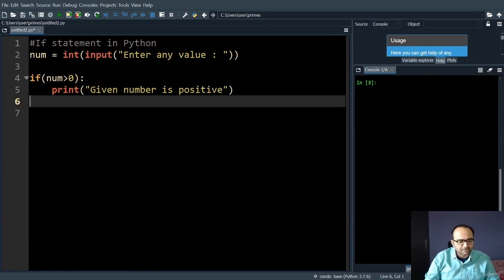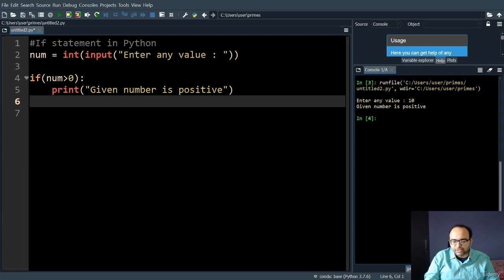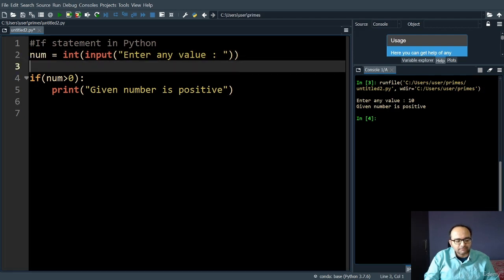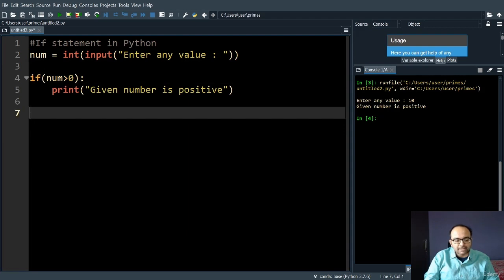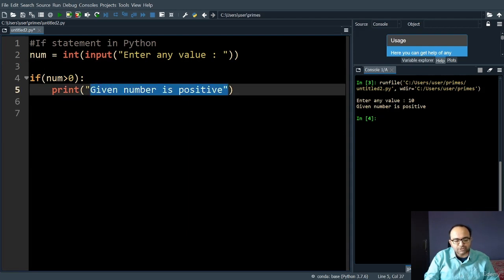Now if I run this code, it is going to ask me to enter any value. Let us suppose I am entering the value as 10. Now this will show you the result: given number is positive, because first it will store 10 inside the variable called num. Now 10 is greater than 0, condition will become true and the associated statement will be executed.